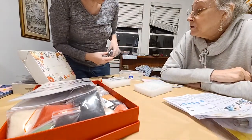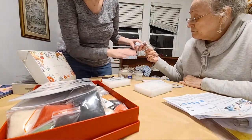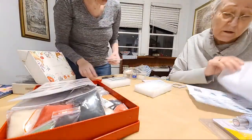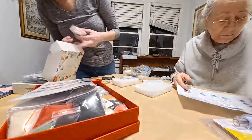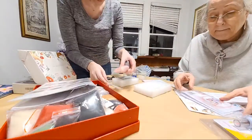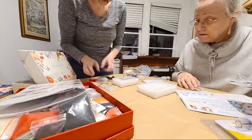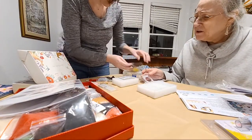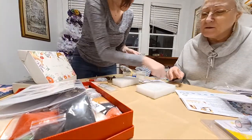Something annoying about these kits is that none of them come with everything you need. But what do you do with the hot glue stick? I don't know. It might say here. I put the rest of the cat's instructions away if you're curious about the hot glue stick. Why am I doing that for the fish? Do they not have any good colors for the fish? Well, I'll do a paw, because that's something you would actually.